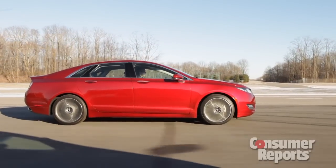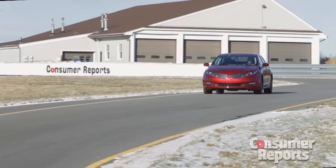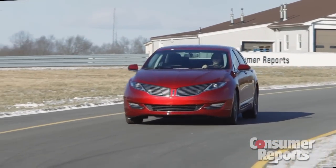But you know what surprised me was the MKZ. I mean, I'm not quite in the Lincoln demographic. And the last Lincoln that was fun to drive was the LS, which no one remembers and was kind of a flop. But that MKZ, what a nice driving car. Sure. Yeah, it is. And just like a Fusion, it's nice and sophisticated. And I think it's probably the best car, bar that LS, which is a commercial flop, but actually it was a very well sorted out car. That MKZ is a really very appealing kind of car.